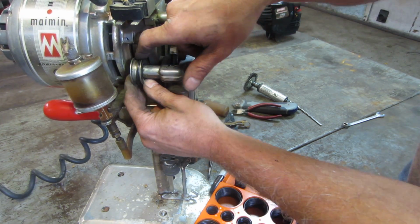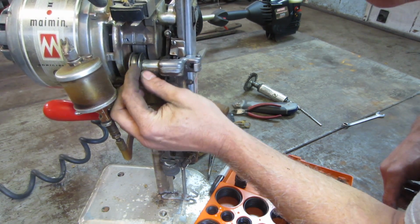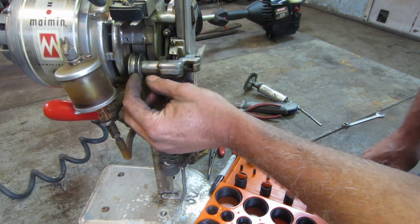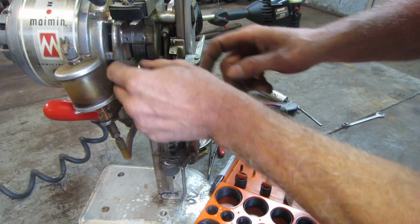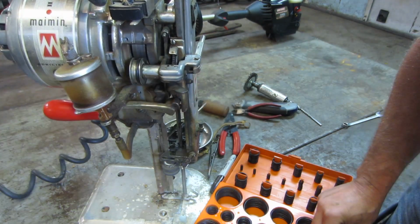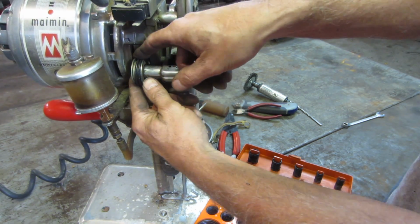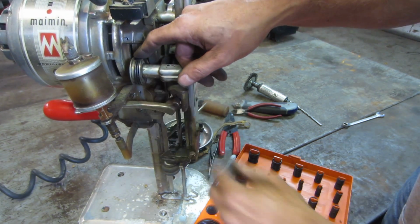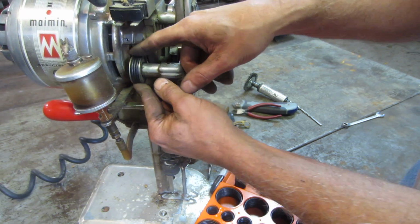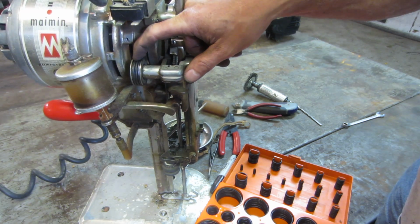My only concern is it's gonna be close. Whether the rubber is a little more proud than the metal on the sides, you know what I mean? I guess if we have to, we could build the middle up a little bit. But let's just try stacking some on there and see what happens. What do you think, 3 or 4? Don't think we're gonna get one more in there. Let's try it.